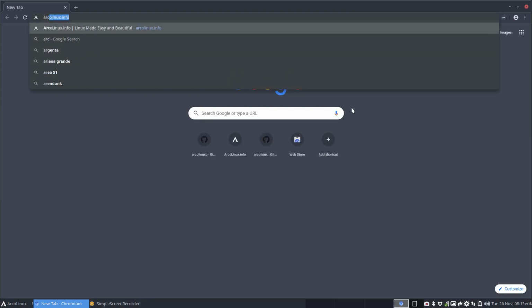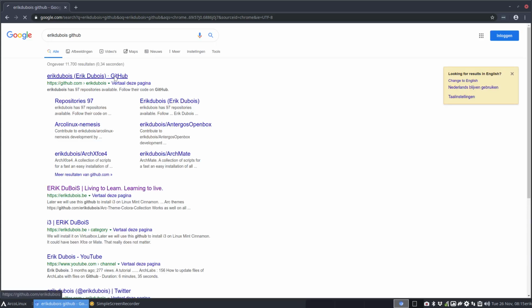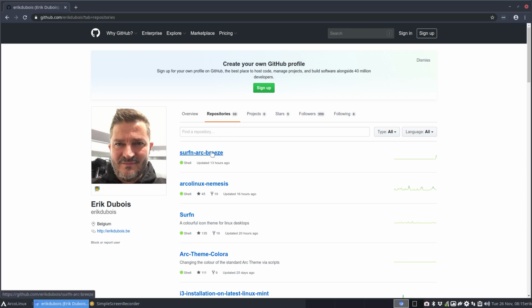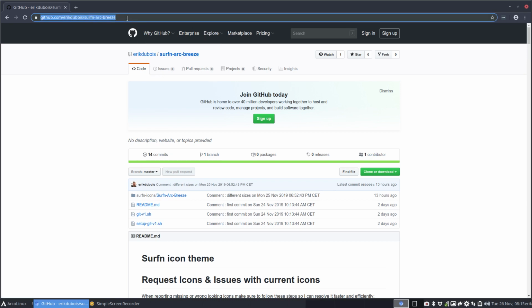Ctrl-G, you find yourself on, actually it should say Eric Dubois, GitHub, and see what comes up. So 97 already, the repositories, 98 repositories. There is one new one, and the serve and arc. So you find something on the internet somewhere, and I say, look, I want to provide this serve and arc breeze for the rest of the community, so the Arch Linux based community. So this is going to be our URL.